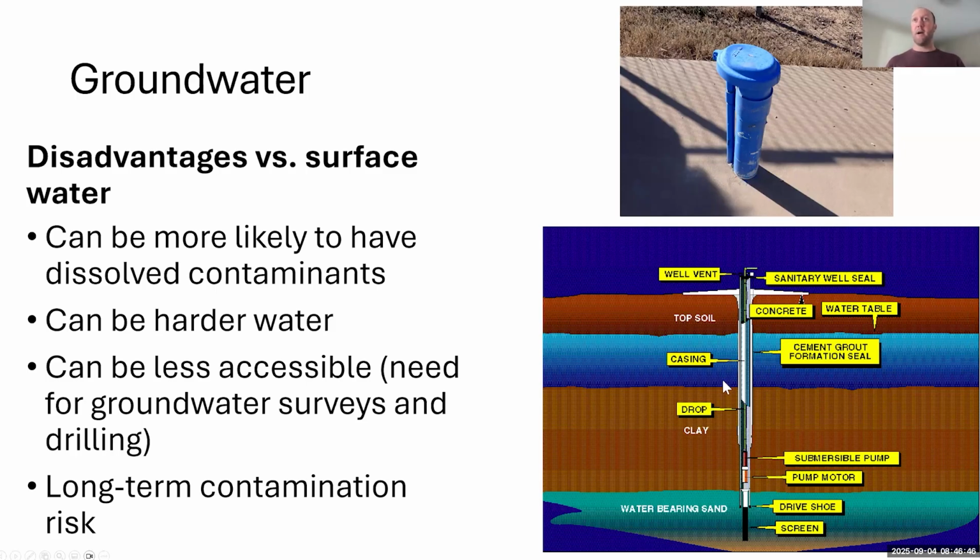And here's a diagram of what an aquifer looks like with a well going through it. In this case, you can see there's two different layers that contain water. There's this layer up here, and then there's a layer down here. And there's some clay that is impeding water movement between the two. So if you're using this water down here, it's going to be much more resistant to contamination than this water up here, because it's a lot closer to the soil. A lot of times you want to use deeper water because it's less likely to be contaminated, but sometimes it'll have more stuff dissolved in it if it's deeper. So there's always pros and cons of everything.